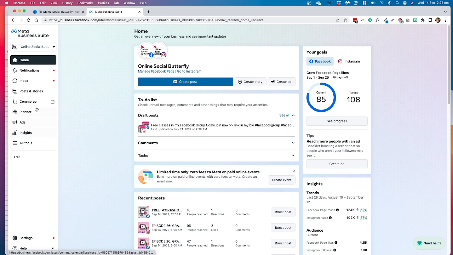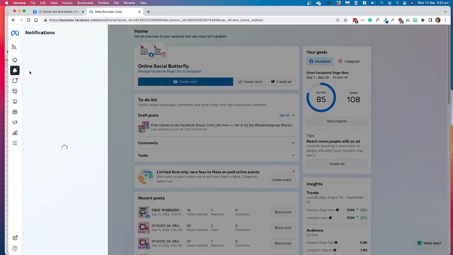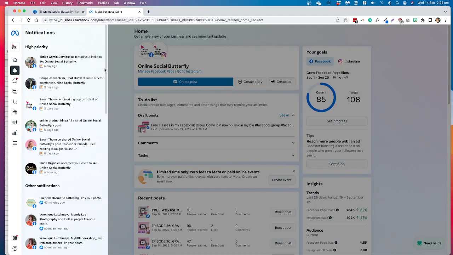left-hand menu. When you're looking at this, you want to start on the home, and then you'll notice that as you scroll through these, you can move through it, but you're best to go to your left-hand menu to see what information is available. If we go to our notifications, that's the next option that I have here. You can see that it's got all of the notifications that have come up that are high priority.